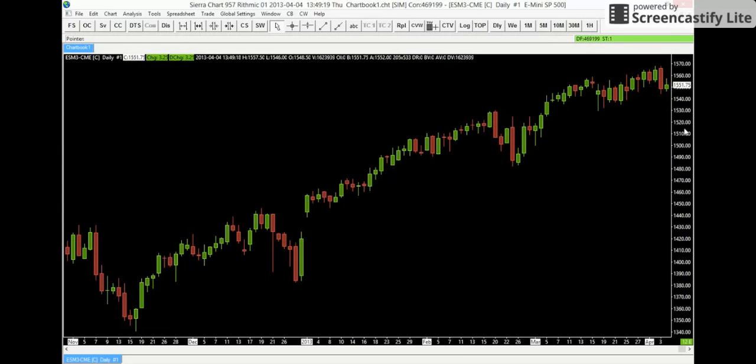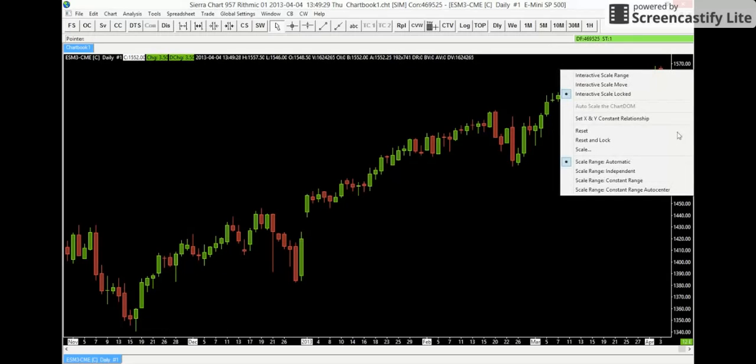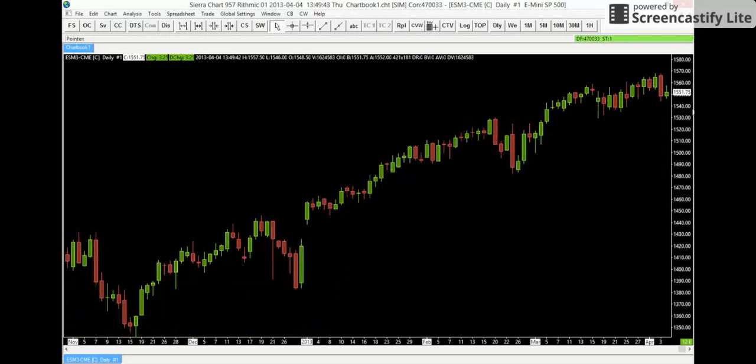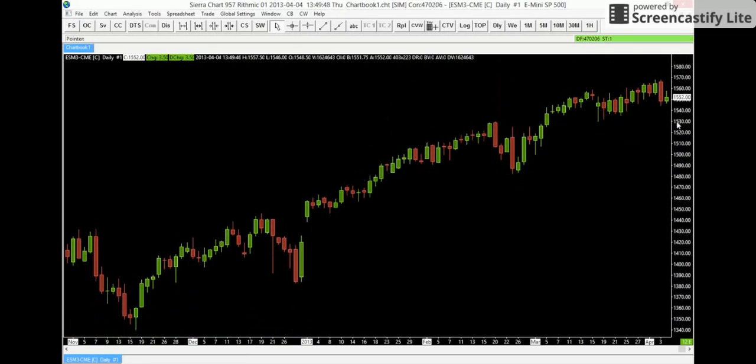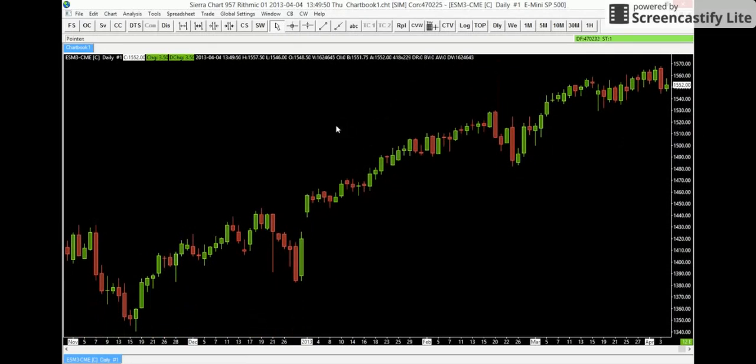So that's just an easy way to have it set up so you don't accidentally compress or decompress on the y-axis. Now if you wanted to go back and set it back so that you could do that, you can move back to the interactive scale move option here. And I'm going to go through these options in more detail on that second video as well. So by default, just know that it is set to interactive scale move here, and that will give you the scroll up or down option and the control click here to compress or decompress in the y-axis. Well, stay tuned for that second video on some more scaling options here within Sierra Chart.